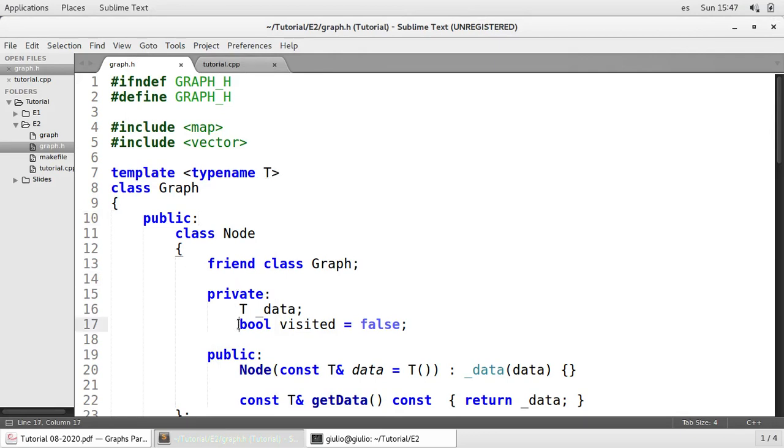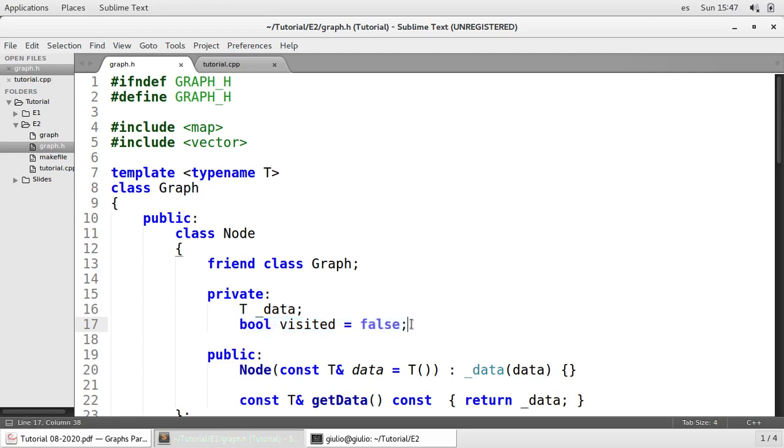The first one is that we have an attribute visited, false. You saw in the algorithm that we had an array. Actually, there could be another solution in which we have an array of flags, or a map, in which the key of the map is the node, and as a value we receive a Boolean value, false if we have not visited the node, or true if we already visited.